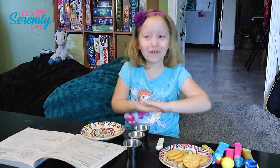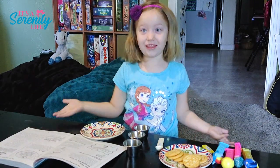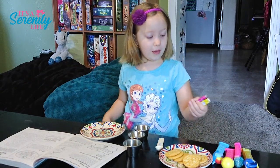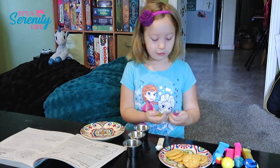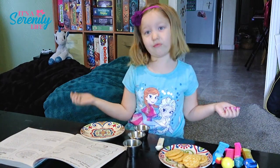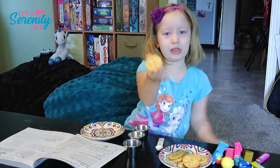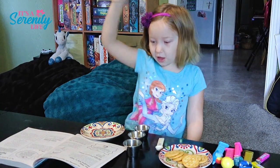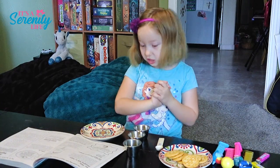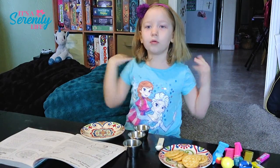And it's going to be really fun. So let's read the introduction, then I'll tell you what it's all about. First, I'm going to tell you something. I have two examples out here. I have an example of Pez, which is an example of something sugary. And I have some Ritz crackers, which is an example of something salty. So today we're going to be changing salt to sugar. So let's read the introduction. Then I'll read the materials so you can do this along. Then we'll get into it.